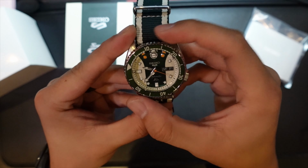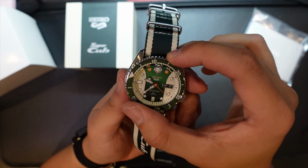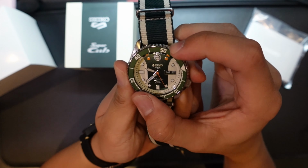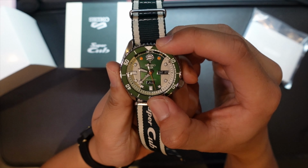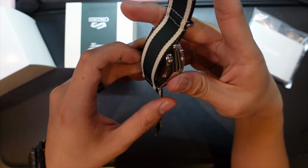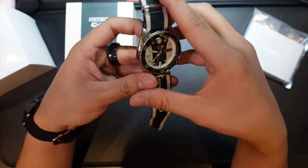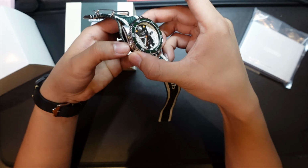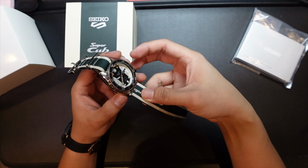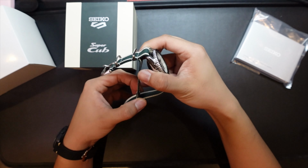You also have a rotating bezel. Interestingly, this bezel is a little bit tougher to rotate than most of the other Seiko 5s that I have in the collection. This is pretty cool. Let's take a look at the case back, shall we? Moving to the case back, let's see what we have. How does this work? Okay, there we go.